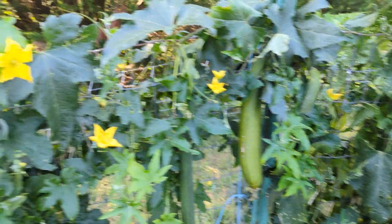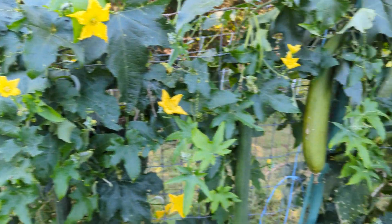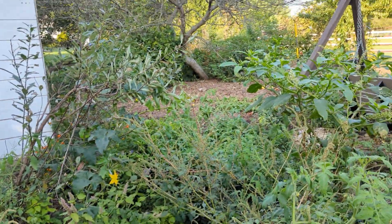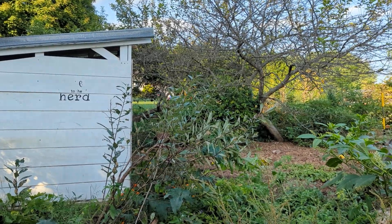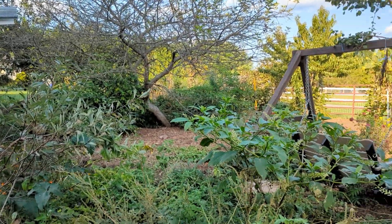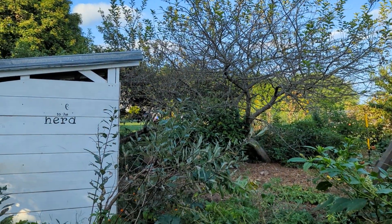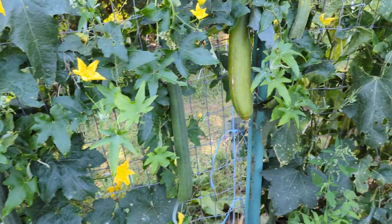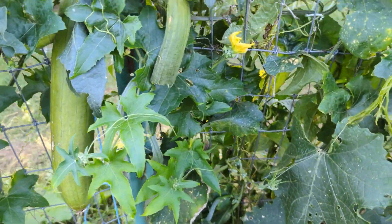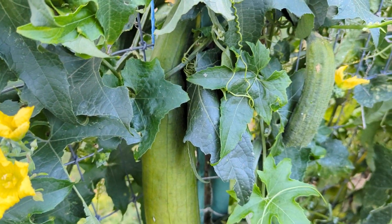I just came out here to do some gathering of the loofahs — they're still going strong so I'm hoping to get a few more before the end of the year. I've just started to get a good compost setup, so over the winter I'm going to start adding compost out here so everything will grow a little better next year. It's not perfect, but I find it very soothing to be out here — totally worth all the time I put into it.